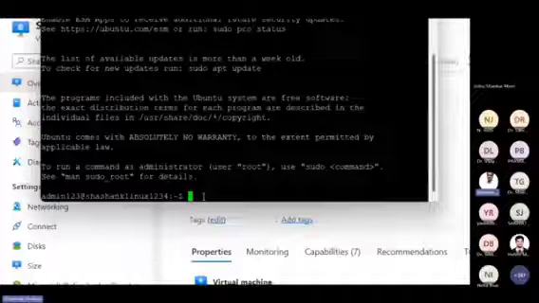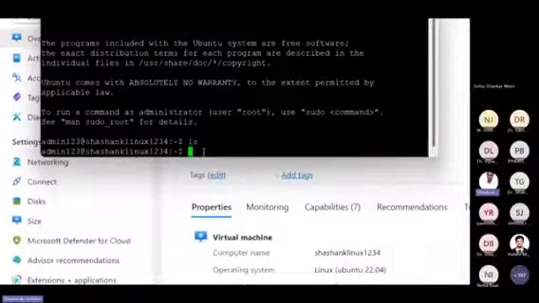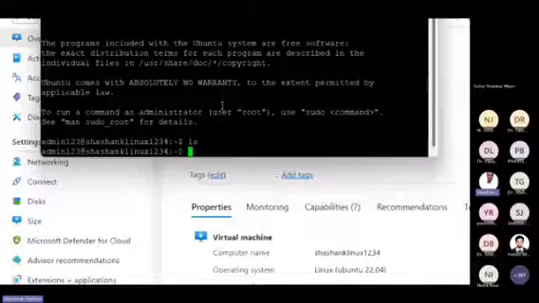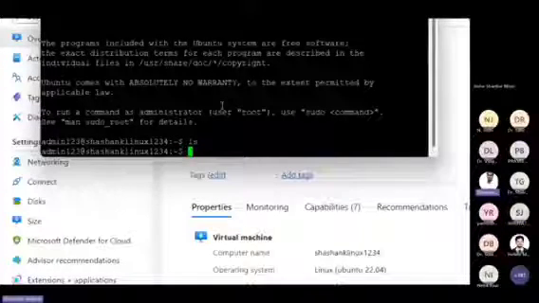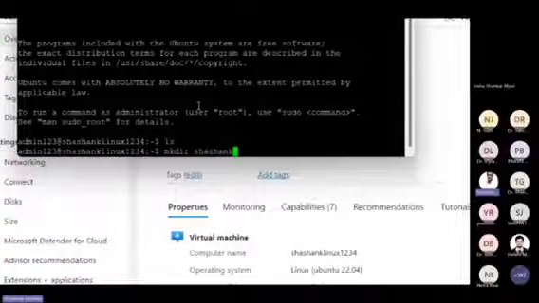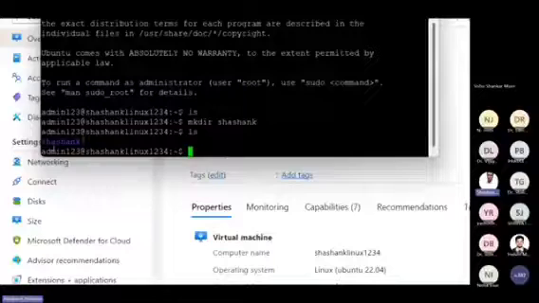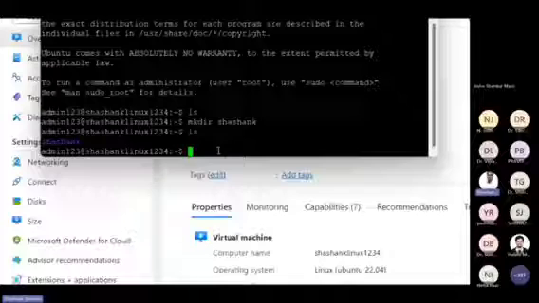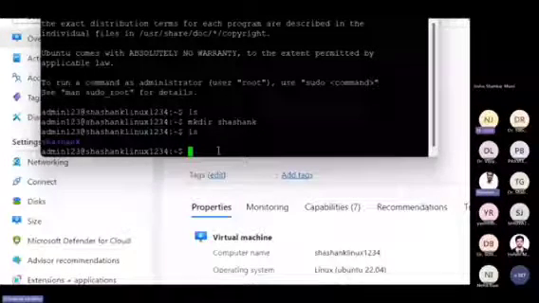It means you are in your virtual machine. Let's perform two or three operations on the virtual machine, some commands on Linux. There is one command, ls. ls is list. If you want to see how many directories there are, we have the command ls. If you want to create a directory, there is the command mkdir. I have created one folder. If you run ls again, you will see Shashank. There are multiple commands in Linux that you can perform. I will not go through all the commands.